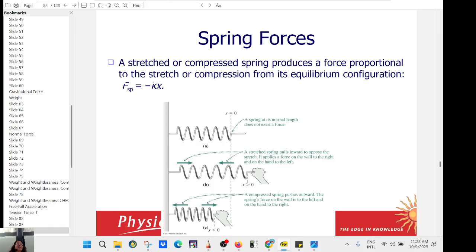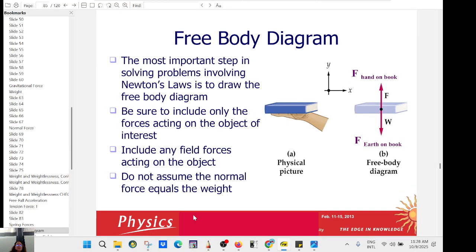Here we're just going to use the equation F equals Kx. X is the amount by which the spring is being squeezed or stretched out. K is called the spring constant, and it depends on the shape of the spring and how stiff it is. So if you do Pilates, for example, they have easy, very easy, super hard, medium bands. It will change that constant. The spring constant will change. Okay, the stiffer the band, the harder it is to stretch it.